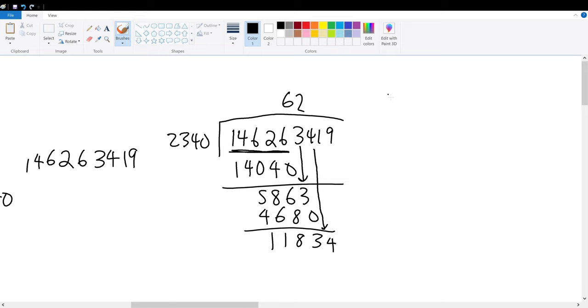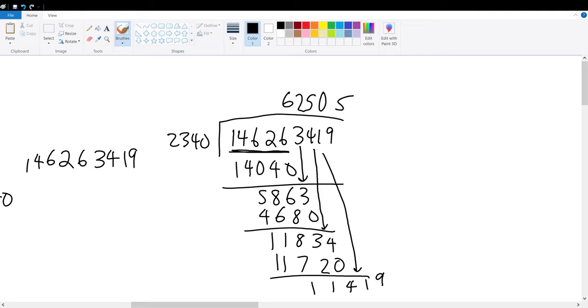So that's 4. Could we do a 5? We could do a 5 right here. So that's 0, 2, 7, and then 1, 1. So that's 4, 1, 1. And then we bring down the 1, but we can't put anything here, so then we have to put a 9 here. So we could do a 5, right? And when we put down the 5, we got 11720. So we actually can't. So that would be 4 something. So our answer would be 62,504.